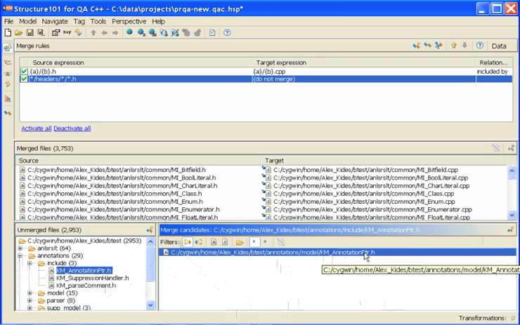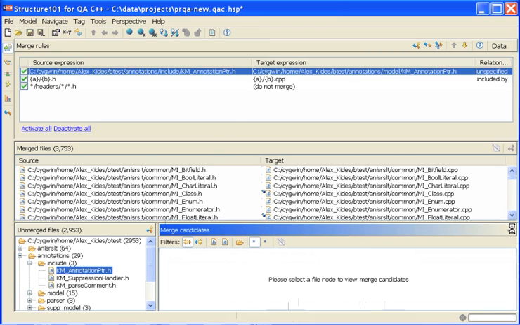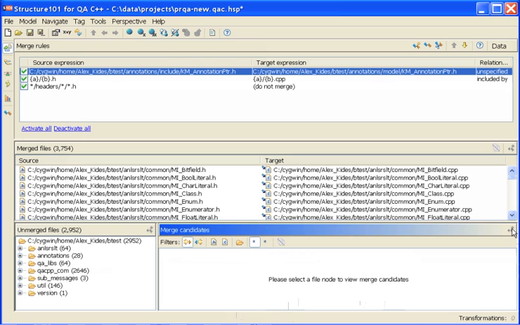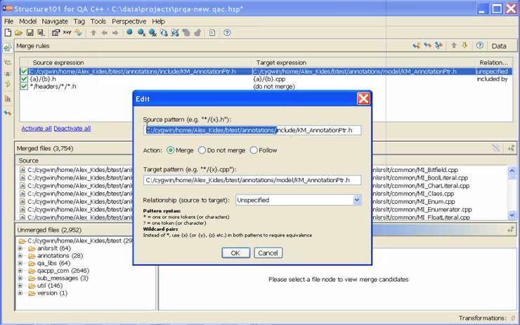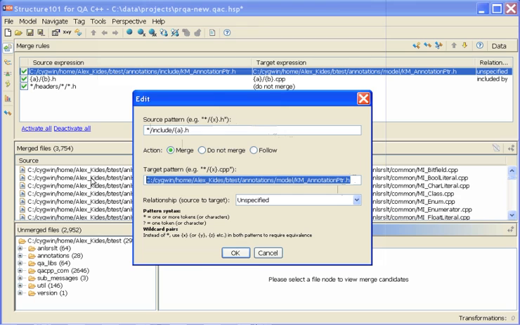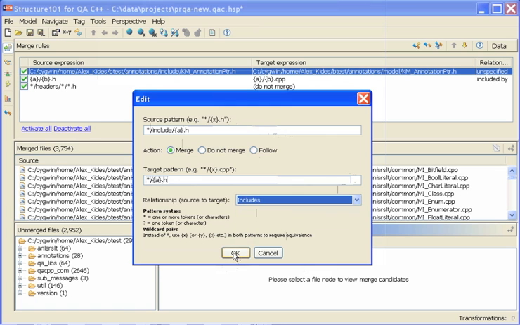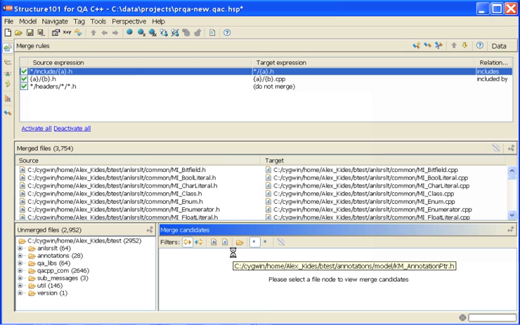So I'm going to use this little viewer down here to give me a very explicit rule, which says merge this file into this one. So this isn't capturing a general case at all. But now I'm going to go and edit it and remember to pull it down. So we said if we have something in include and we have squiggly brackets a.h, and then that has in some directory the same name .h, and it includes that file. Let's have a look at the effect.